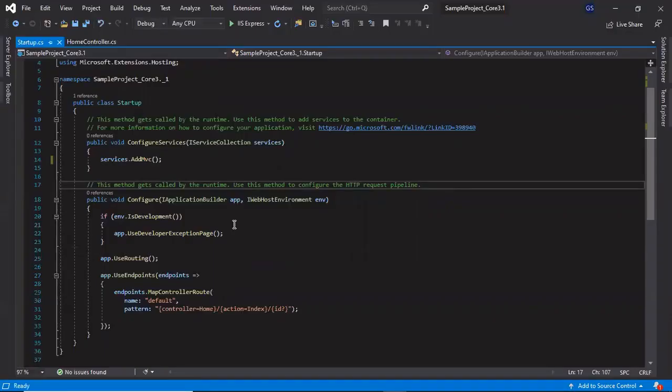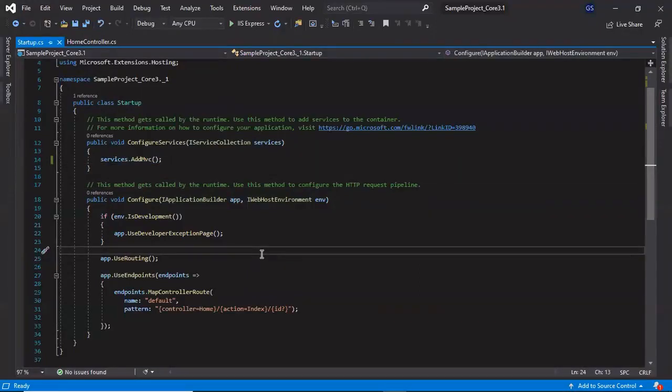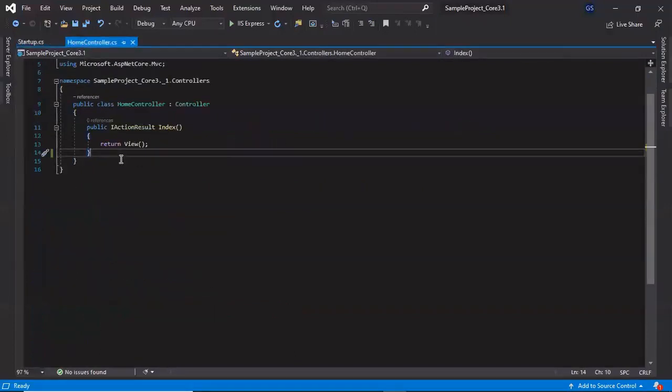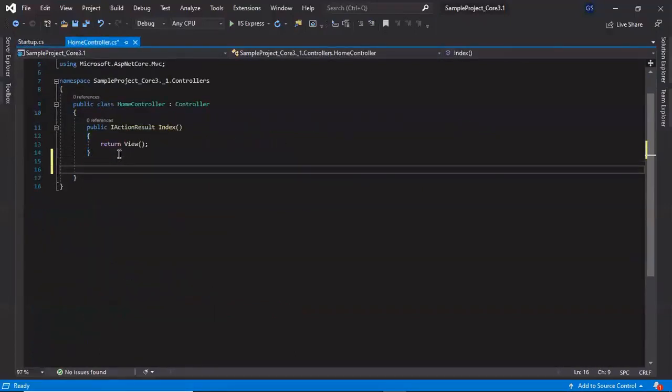We are in the project we used in the previous video tutorial to set up MVC in the blank application. Before understanding the difference, let's add one method into the home controller which returns JSON data.